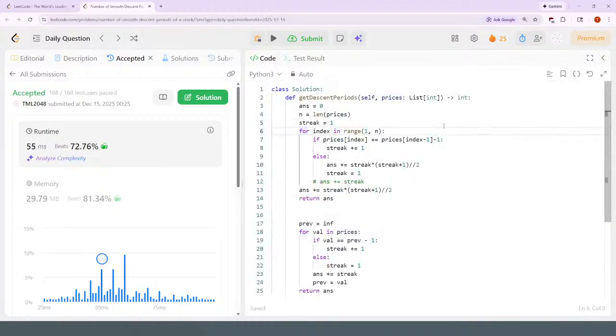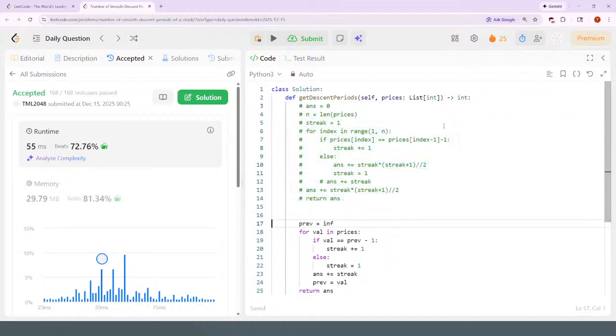I'll go ahead and try with the for each version. So answer starts with 0 here. For every value, increment a streak. And then here answer increments by streak times streak plus 1 over 2.